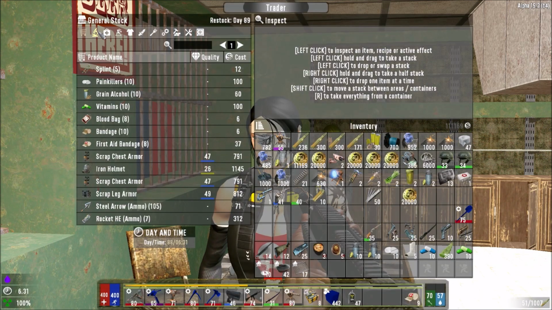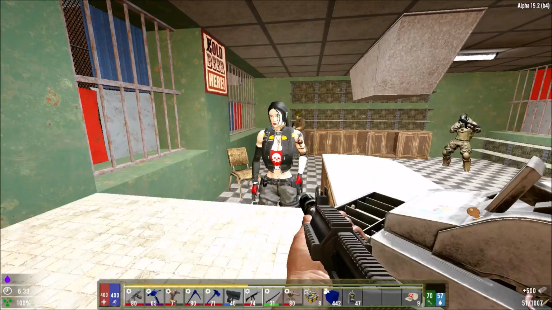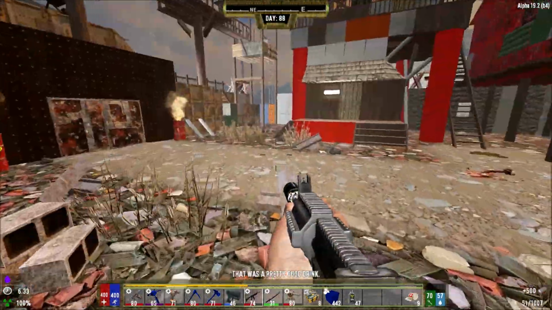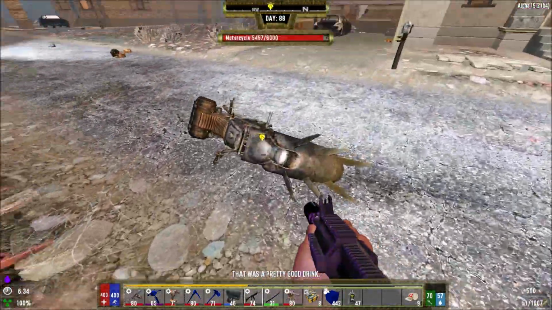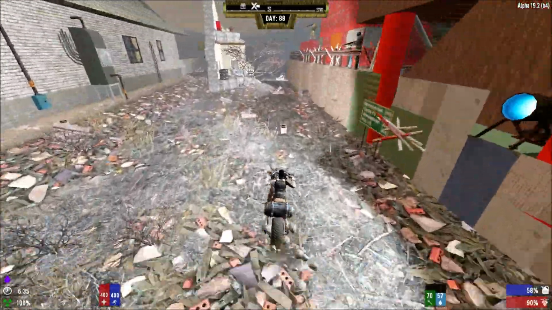Please tell me I have some forged iron. I just hope I mislooked. Oh yes, forged iron. There you go. Thank you. Just need that much. Thank you. Unfortunately, she doesn't have the already made electric fence posts. Otherwise, I would have just gotten that. It's so much easier.